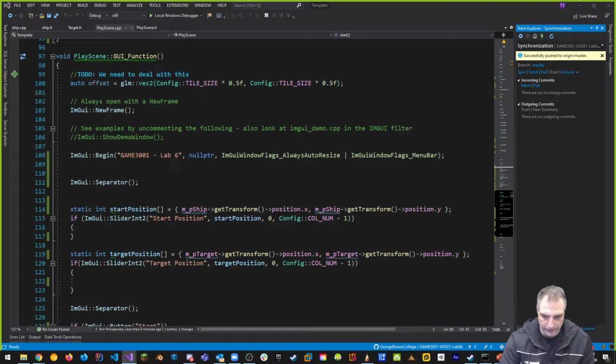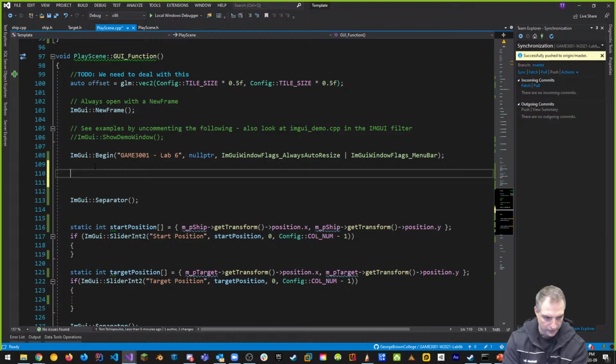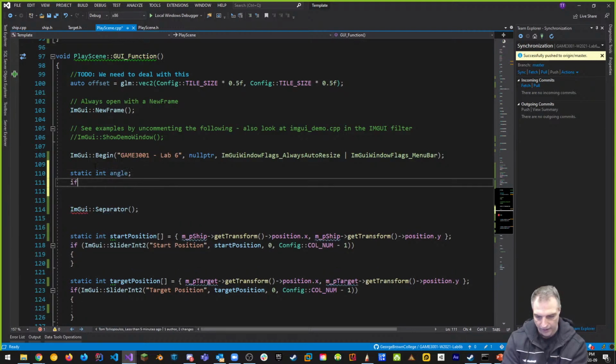I want to change a couple things. Underneath the lab 6, directly underneath that, I want to add a new angle. So let's have a static int that I'm going to call angle, right? And I'm going to say that if ImGui slider int, there's slider int, I'm going to use an int for this.